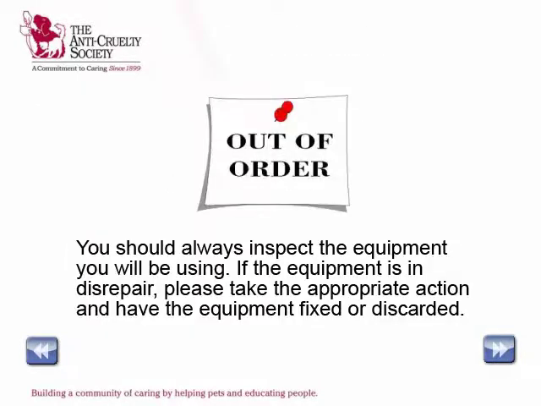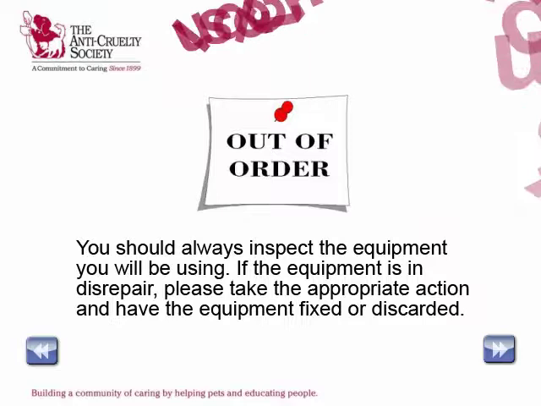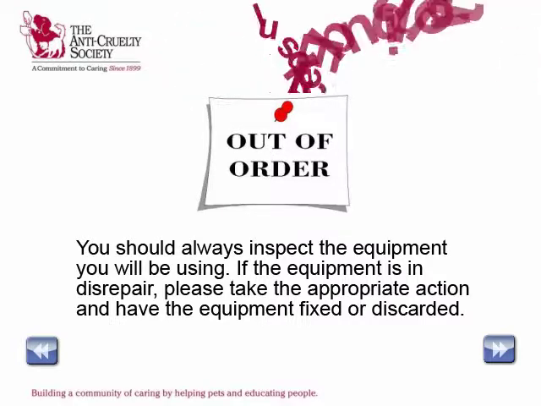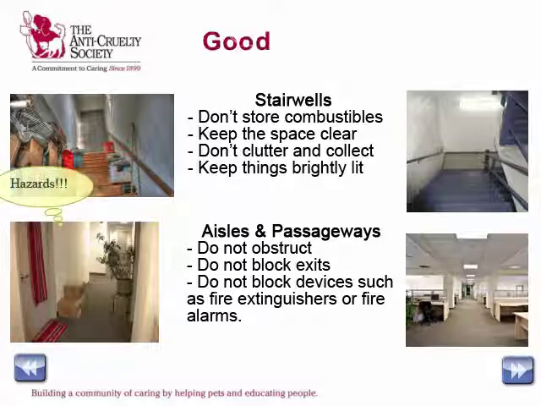You should always inspect the equipment you will be using. If the equipment is in disrepair, please take the appropriate action and have the equipment fixed or discarded. Good housekeeping is having a place for everything and having everything in its place. Housekeeping neglect can lead to accidents, fires, and health hazards.